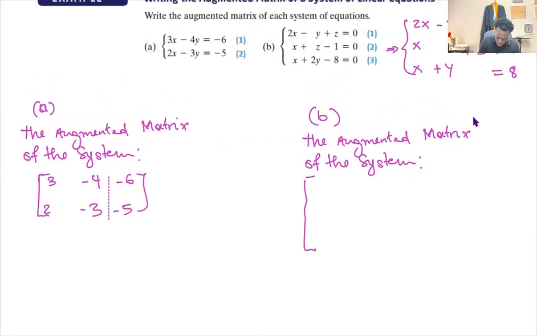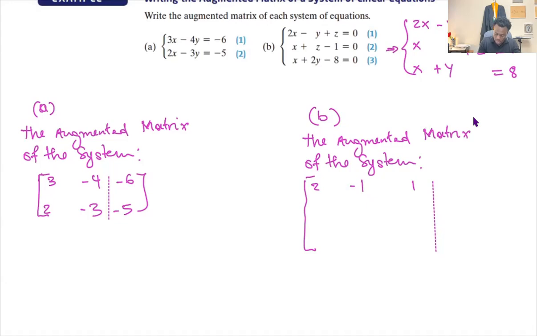The coefficient of x is 2 for the first equation. The coefficient of y is -1. The coefficient of z is 1. And the dotted line is to put the other side of the equation. That's pretty much the reason why they call it an augmented matrix, because you have the other part of the equation on the other side, so that anything you do with the first one, you can do with the second one too. Just like when you have an equation.